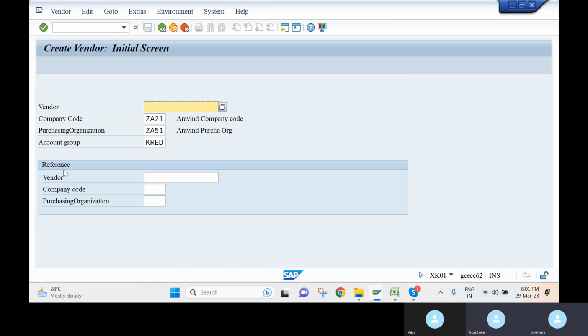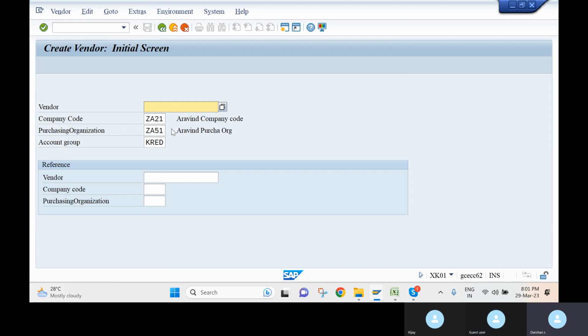Suppose I have one vendor, and the payment terms, everything is the same. What the organization will do is copy this particular vendor's company code and purchase organization, the same thing. They change the tax code, or mainly they will change the address. Everything is the same, tax, payment terms, everything. Instead of doing all the things, they will copy here and only change the vendor name, address, and email ID.